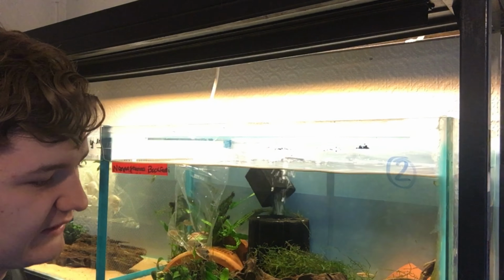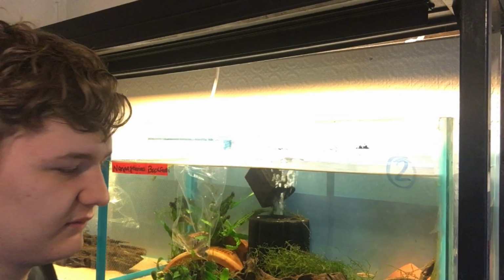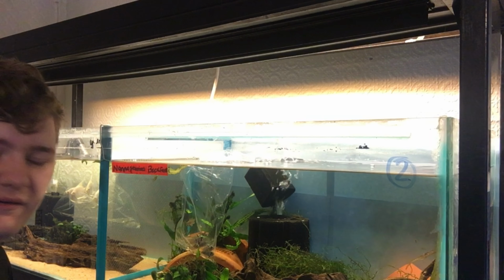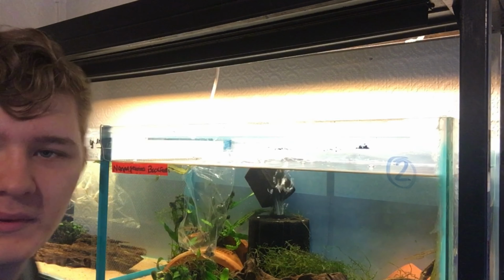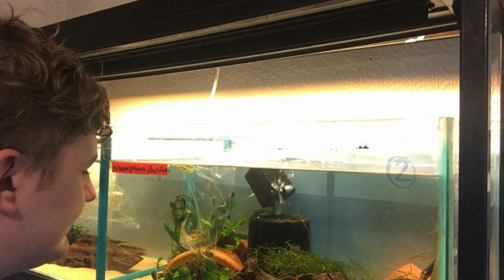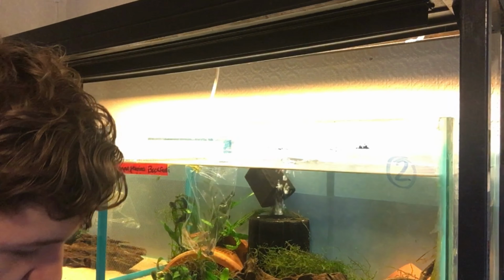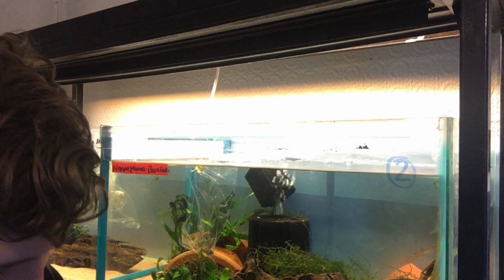So we're going to give these guys another mixture about every 5 minutes now for a good half an hour or so. So about 4 more mixes, and then they should be fine to go in the tank. Generally it's till the bag is full of water, and then we just put them in.